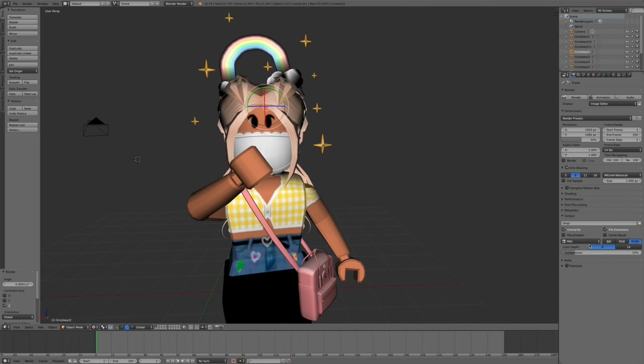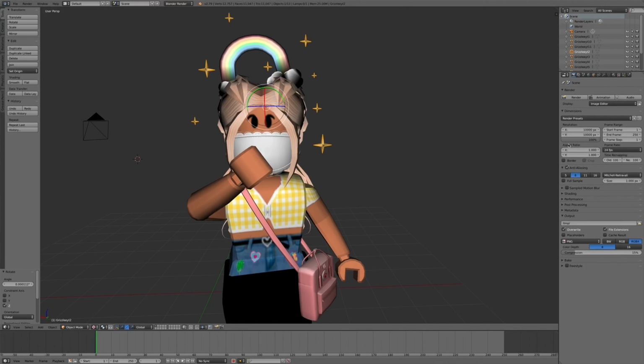So now it's time to tackle this section of our GFXs. It may look super duper intimidating, but most of this stuff doesn't even matter. So the first thing that you're going to want to do is go to resolution. It should be under the camera icon, and you're going to change the resolution to 10,000 pixels by 10,000 pixels. And then you're going to take this thing from 50% all the way up to 100.